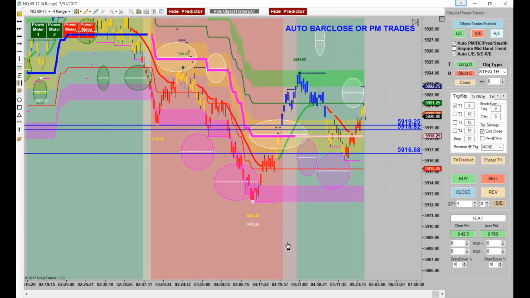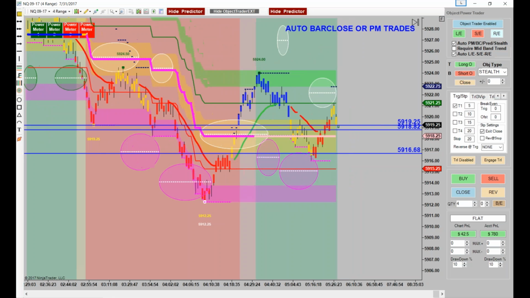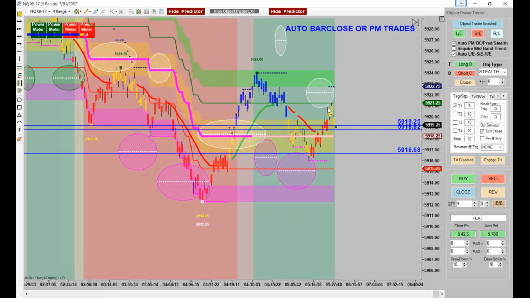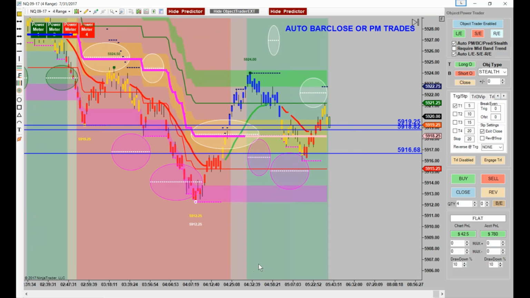Let's see, can you say again why you would scalp? Because of the lightning. See the lightning swing? You know, you have a low, a high, a higher low. I'd be in on that bar probably and get 5 ticks. But I'd keep a very, very tight stop on it too. This trade I also would have scalped short too at that white predictor. But let's just play with the stealth first. Let's just see what we get.